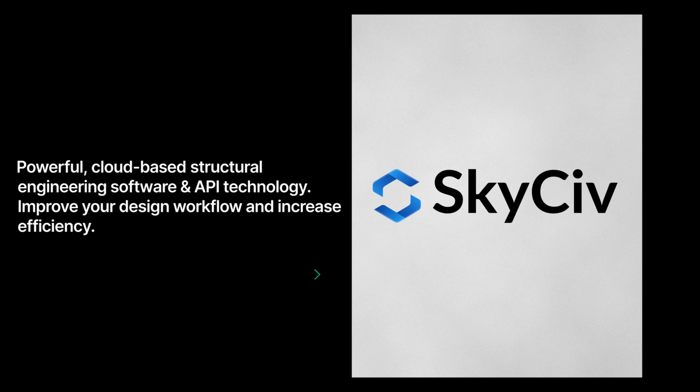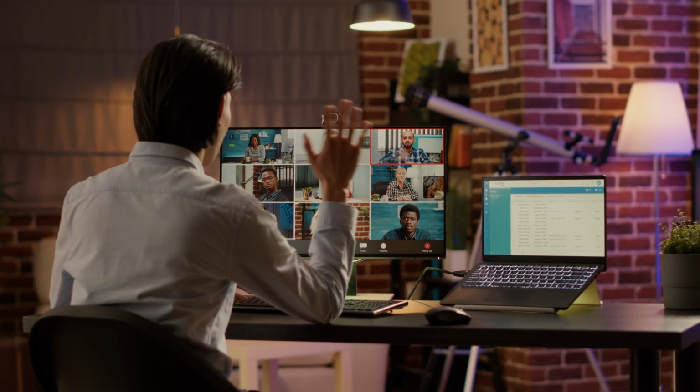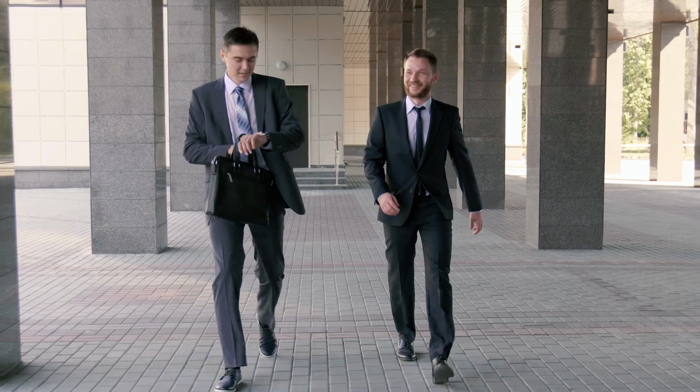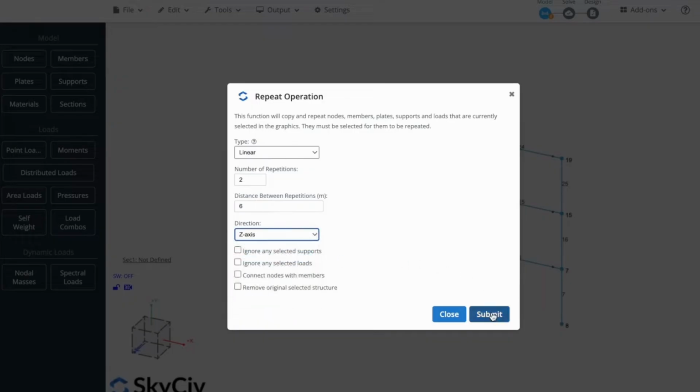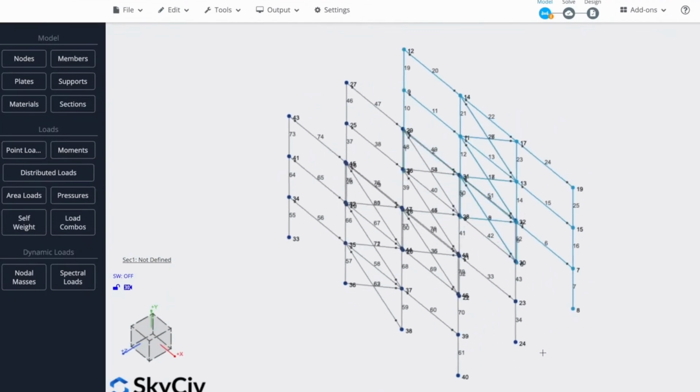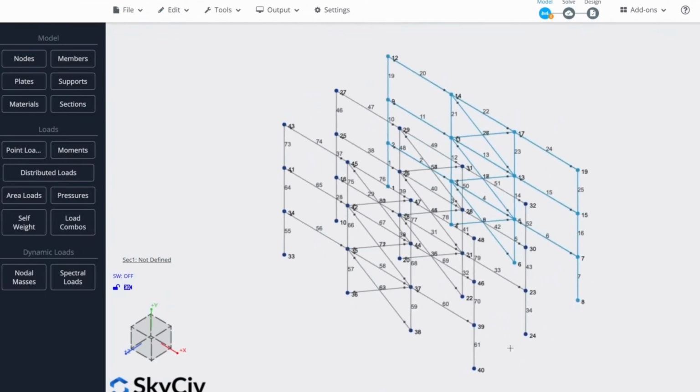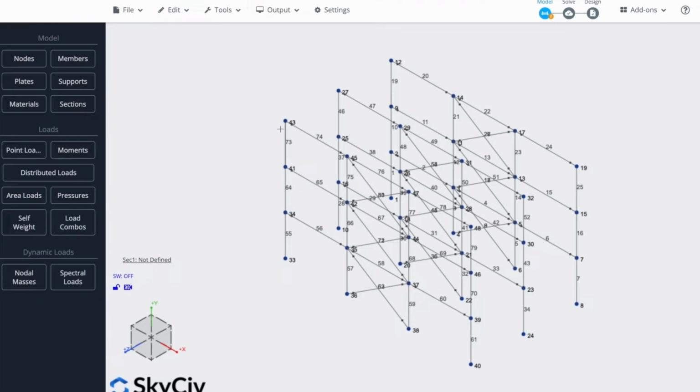This next tool is Skysiv. And following along the lines of looking at online platforms and moving engineering into the 21st century, this is also an online tool. So it doesn't matter where you're working, you'll always have access to it. You can share it between people, colleagues in different locations quite easily. Or even just if you're going from site to the office, it means that you don't need to make sure you're saving things on a local drive or have access to the local network. Now, Skysiv is not totally free, but it does have a free level, meaning that you can try it out and get some of the benefits that this software has without costing you a big dollar.